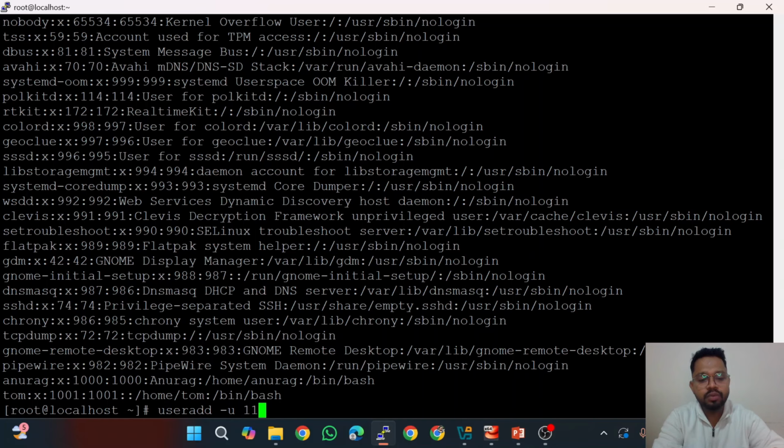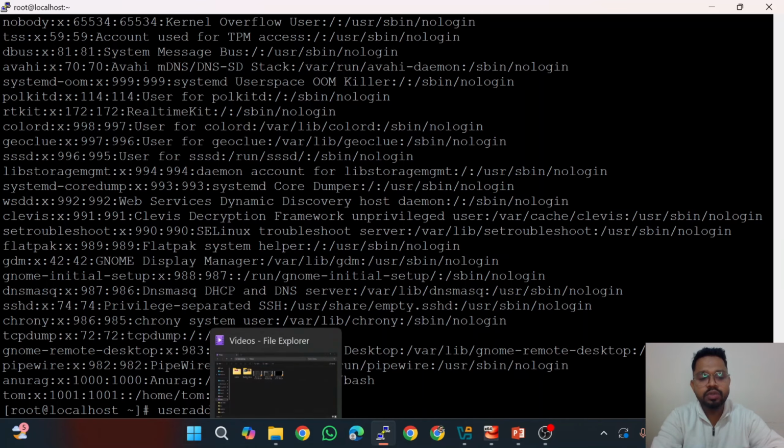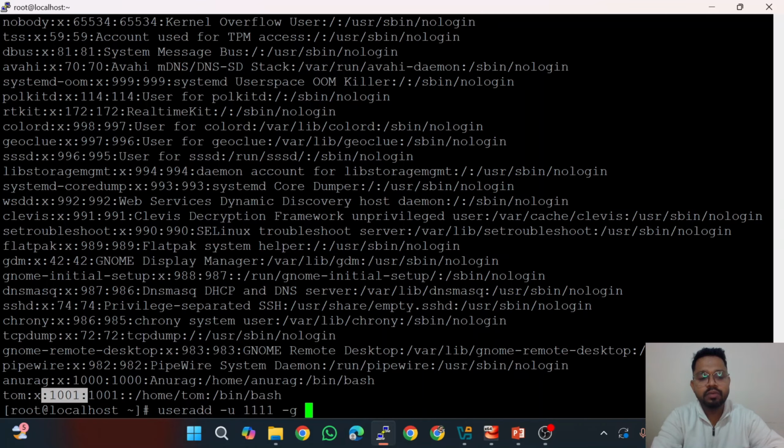Let's say I want to give 4 times 1 as the UID, and if I want to set the primary group, let's say I want to make this new user also a member of the Tom group only. I don't want to create a new group. Instead, I will make this user a member of the Tom group. So you can use GID or you can also use the group name. Both will work. Let me go with GID.